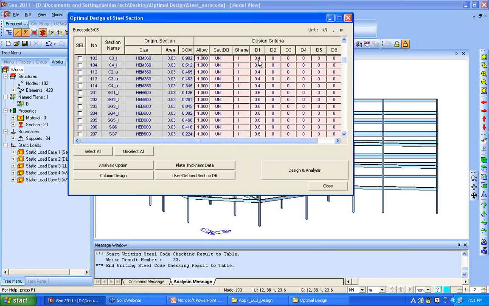This D1 represents the height of the section, so the program will find the optimized section based on this value. Plus or minus 5% of this height will be checked in the UNI section database.